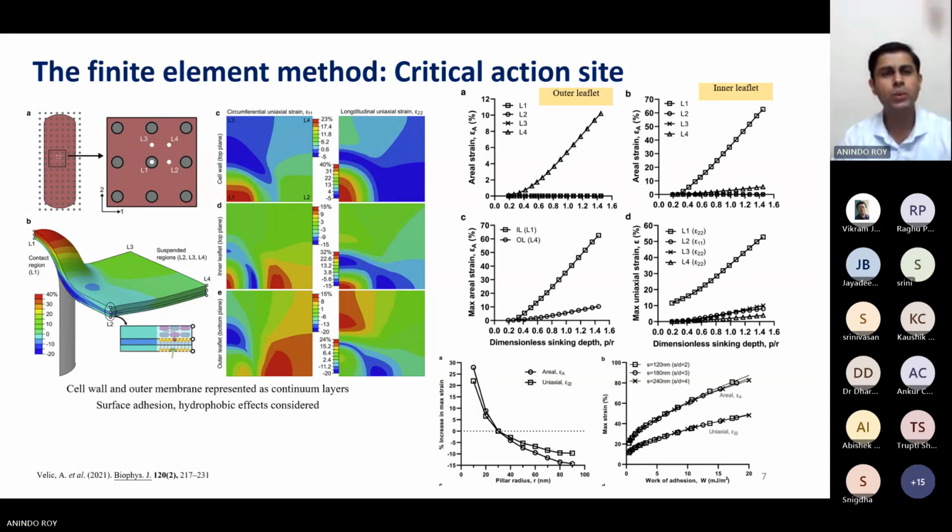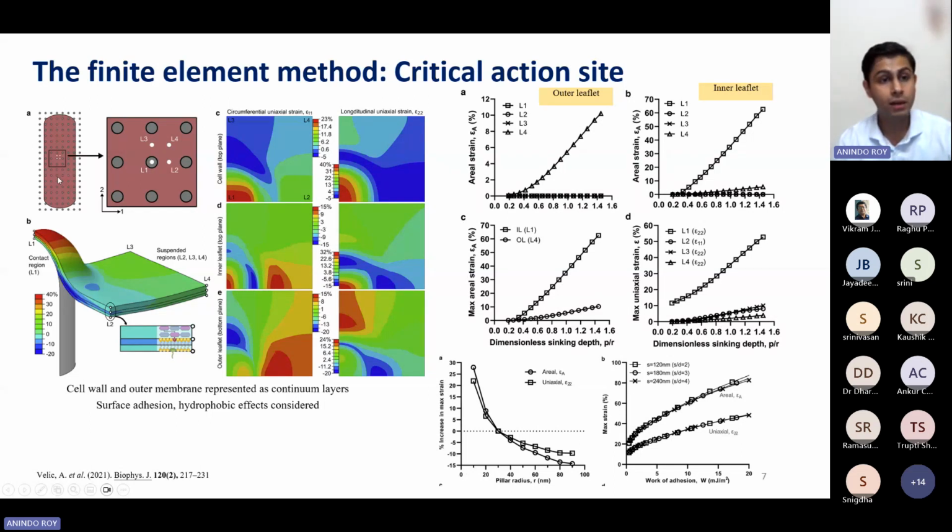So what we generally do is we take a body with a complex geometry, and then we divide the body into smaller parts by meshing it, and then calculate whatever quantities we desire at each mesh point, and then extrapolate these values between mesh points to generate stress fields, as you see here. So again, in this case, as you can see, this is the bacteria.